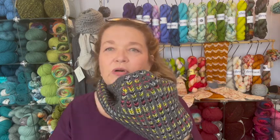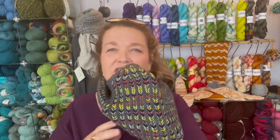The other thing I was going to talk about was this cowl — this is brioche. Brioche is similar to the fisherman's rib I did last week, but the process is very different; it looks very similar but the process is very different. This is a two-colored brioche, so you're knitting with one color and working with the other color — it makes it reversible, so it's that on that side and it's that on that side. This is a really fun knit to do. With lifelines it's easy if you screw it up. If you didn't see last week's video, go see it — I talked all about lifelines and fisherman's rib, which would also apply to brioche as far as fixing it.